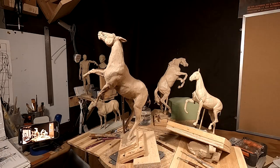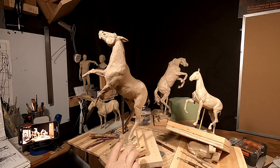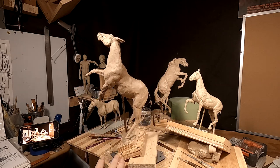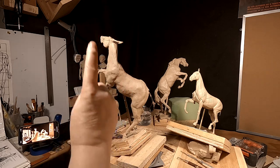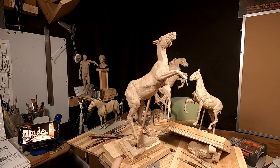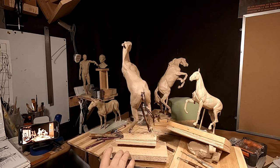All right, that's going to have to be it. As you can see, I put a board under the base of the horse so that I could tilt it up, and then I put two screws in it to keep him in place so I could tilt him more towards my face. Because in the angle it was, it was way up and pointing up towards the ceiling, so it was hard to see what I was working on. That's going to have to do it for today. I'll come back tomorrow and work on it some more.